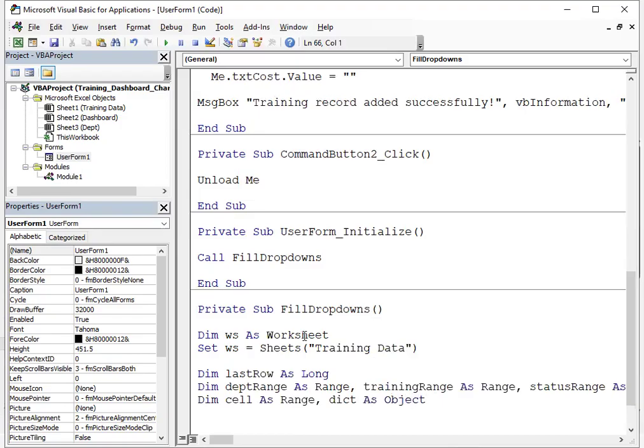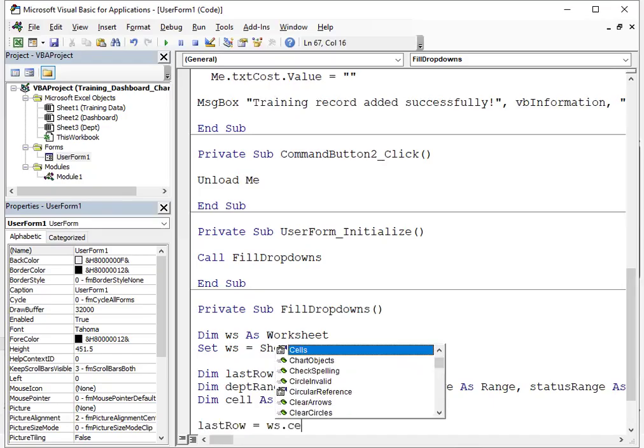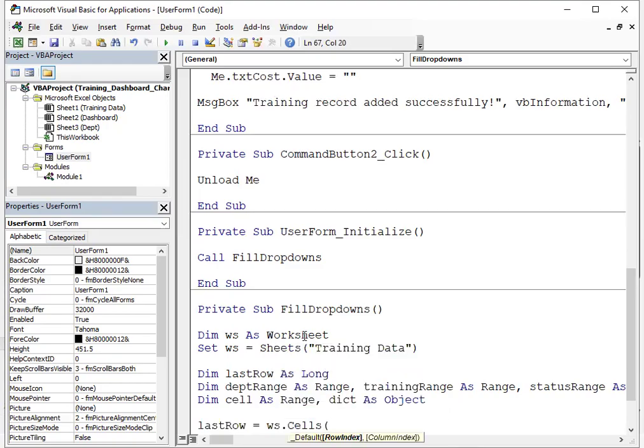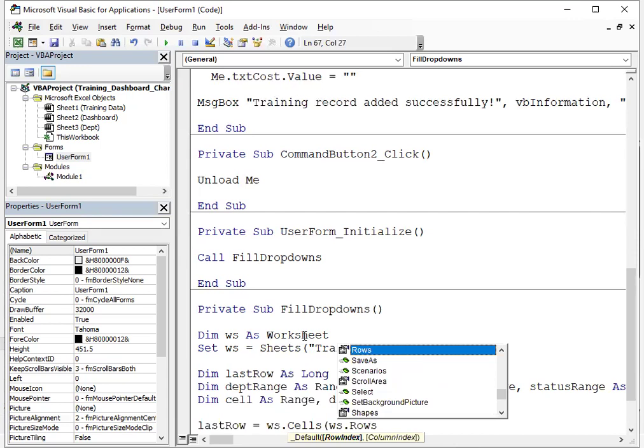Then the next thing that we're gonna do is find the last row dynamically. It should be dynamic. So we're gonna specify our last row again. LastRow equals WS.Cells(WS.Rows.Count, 3).End.